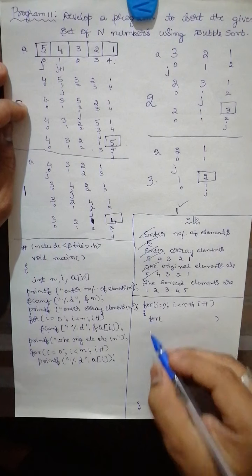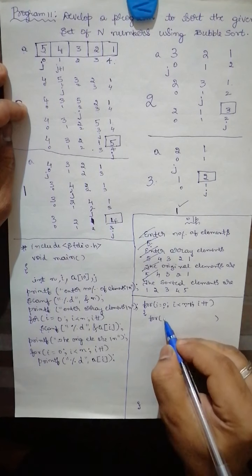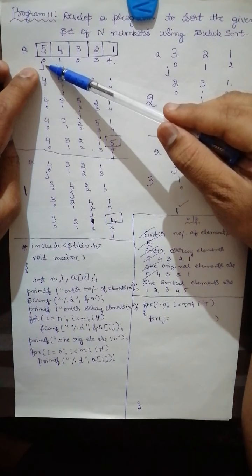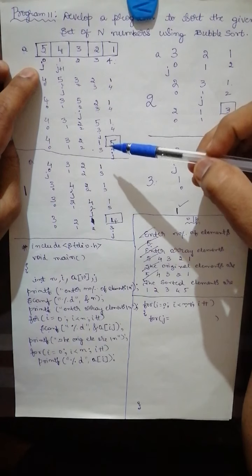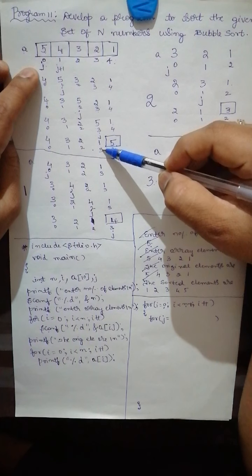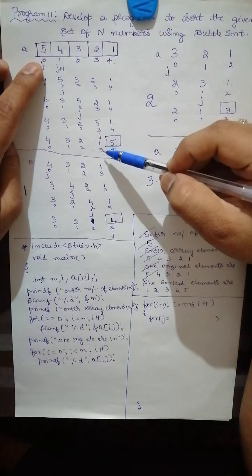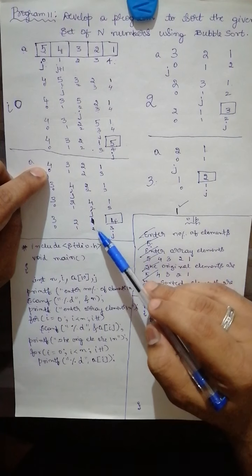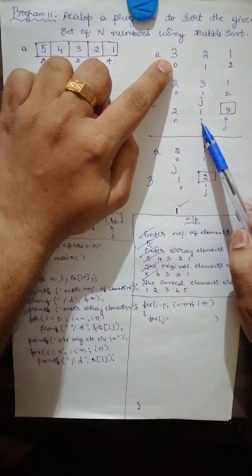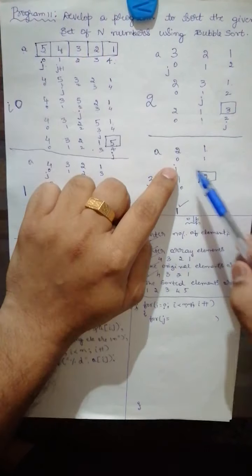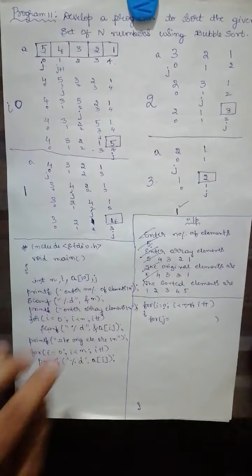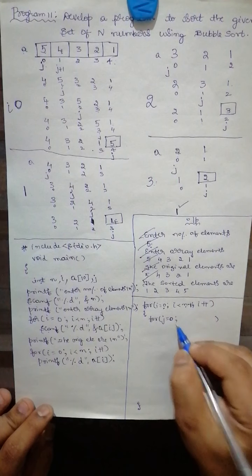I have already used i. Next, one more variable I will declare, j. How many times should it execute? Now notice, j starts from 0. How long does it traverse in the first operation? From 0 up to 3, that is sufficient, isn't it? In the second operation, starting from 0 up to 2, that is sufficient. In the next operation, from 0 up to 1. In the last operation, from 0 up to 0 itself. The starting value in all the operations is the same, so I will take the starting value as 0.